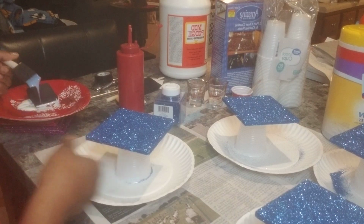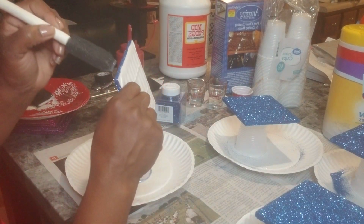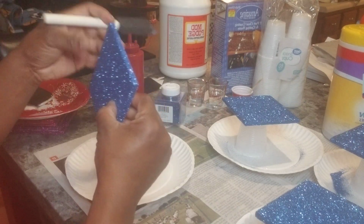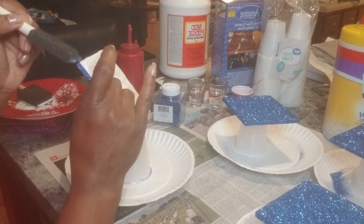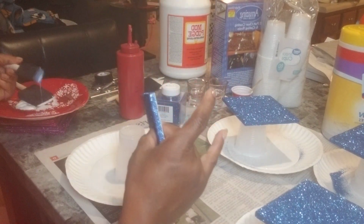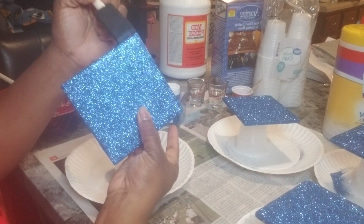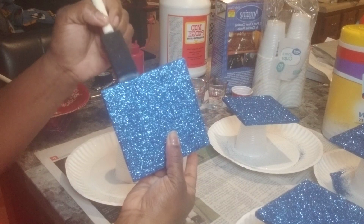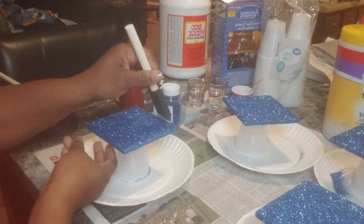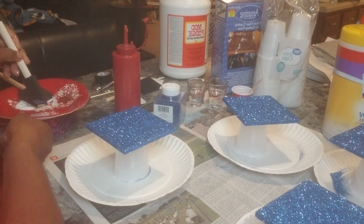But anyway, I pour some Triple Thick into this plate, and what I'm going to do is seal my glitter. I'm going to go around the edges and try not to get it on the bottom. But if you get some on your bottom, you can always go back in and clean it up. So you just go around the edges, like so, and then you apply it on the top. You're doing this step the same way you applied your glitter, except this time you're not applying glitter. You're just sealing it.